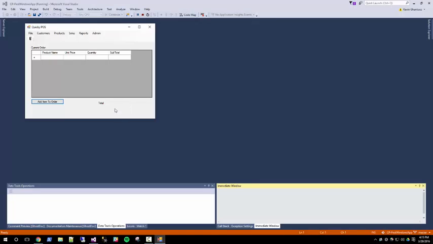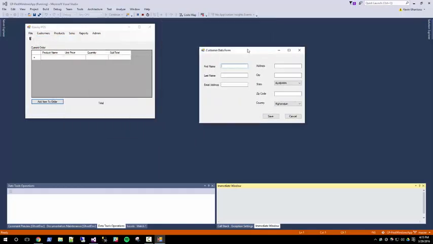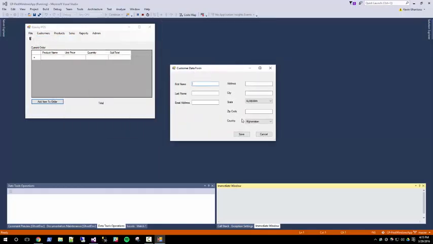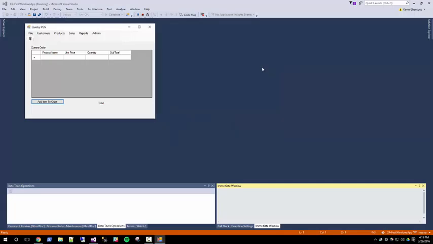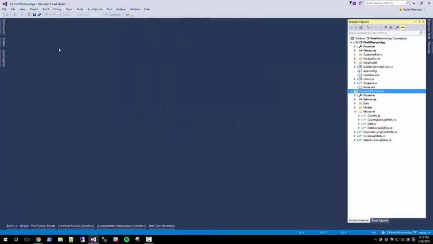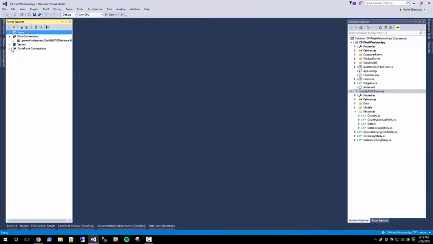But what I did here is I went ahead and actually did a few things. I first implemented add new customer, and I built this form here, and this form is relevant to the lecture in covering the XML APIs within .NET. So I needed the form anyway, so I went ahead and pre-built it. Part of that as well is me creating the appropriate database tables.